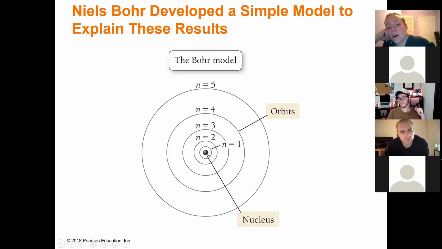So in the Bohr model, we have our nucleus in the center that has our protons and our neutrons in it. And then the electrons ride around on tracks outside of the nucleus. These tracks are very nice and clean and even and consistent. The track closest to the nucleus is given a number value. It's called n equals 1. The second closest is n equals 2, and you move all the way out. The quote unquote lowest energy, or the easiest thing to fill, or the first electron orbit to fill, is always the first one. In general, if the electron is in ground state, it's not excited, it's going to move as close to the nucleus as it can.